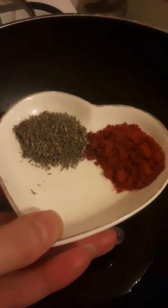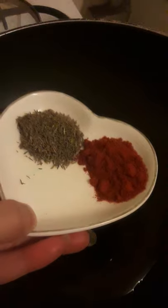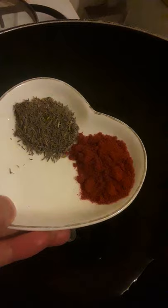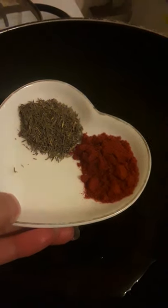Pour the oil into the frying-pan-saucepan-on-steroids. You can't pour from a bottle these days — you've got to pour from a bowl or some kind of receptacle. This is roughly a heaped teaspoon each of oregano and paprika. I can't remember whether it was smoked or sweet, but paprika is a good thing to add. Tip it in — go on, that's it, don't be afraid. It stuck a bit, a bit like all of us this year.